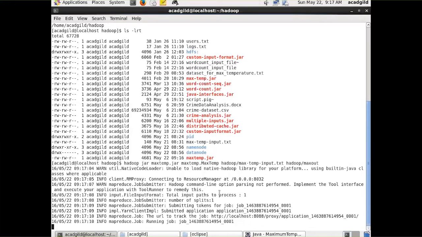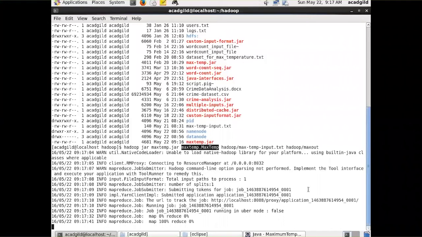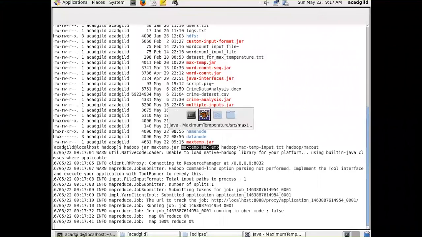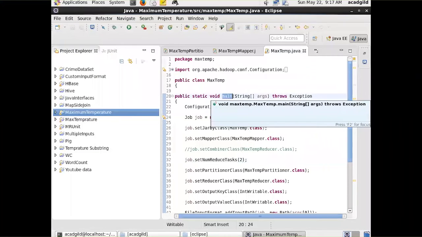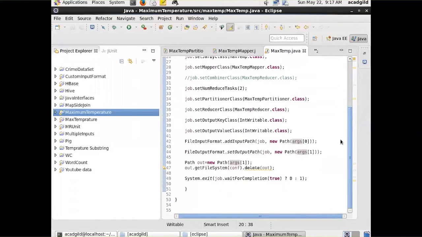So Amit, from this Hadoop command we are sending the parameters to that Java project, right? Yeah, right, to this Java class. This is a Java class which contains the main method, which we can see. It takes a string of arguments, and the first argument is my input path, and my second argument is the output path.